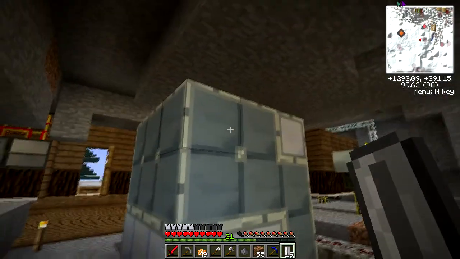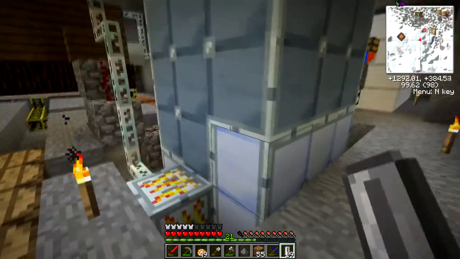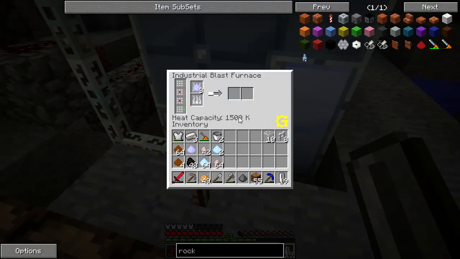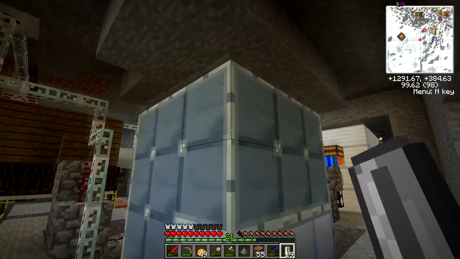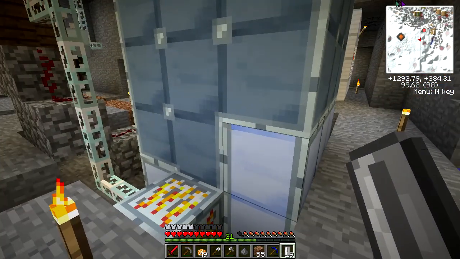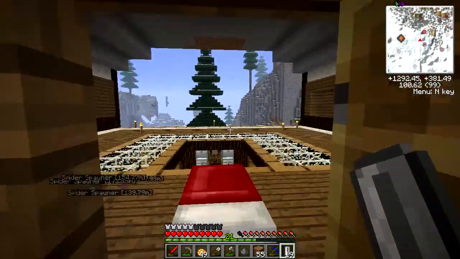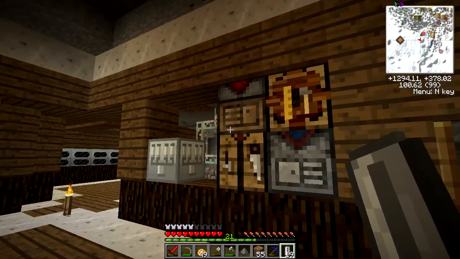Turns out every time you replace one of the blocks, it increases the heating capacity of it. So now we're up to 1500. That's enough to do titanium. So we're going to get through this, then we're going to make the rock cutter and the mining drill. We have enough materials to make both of those. So I'll be right back.